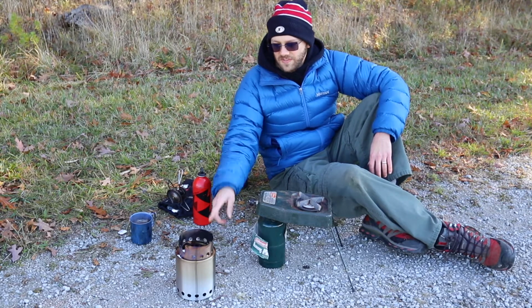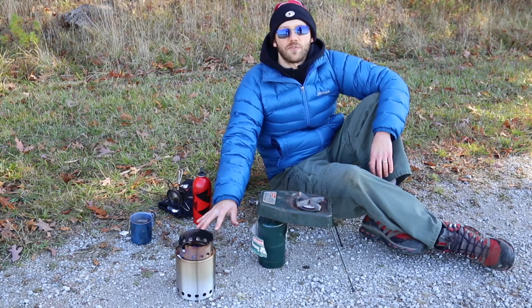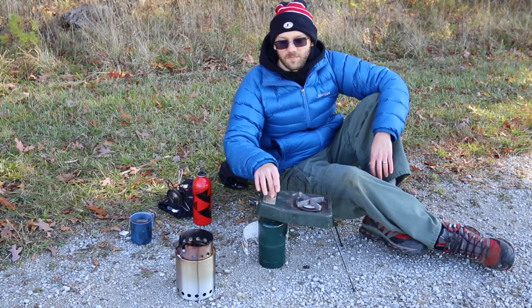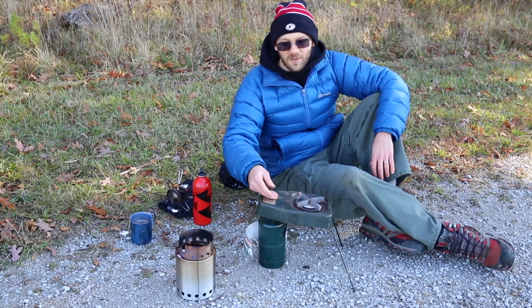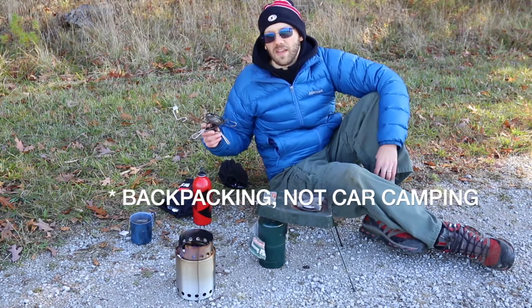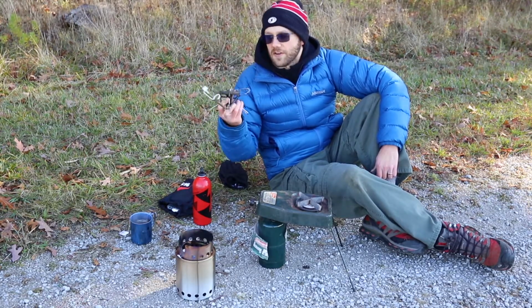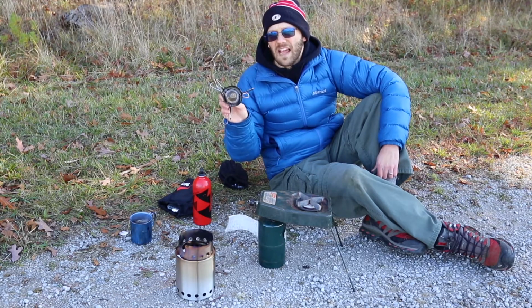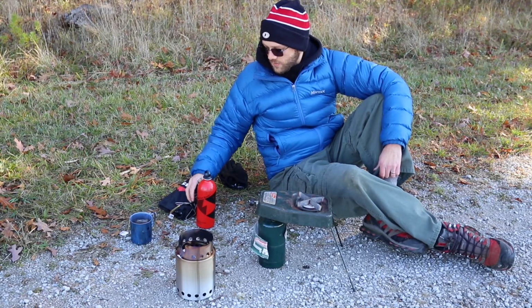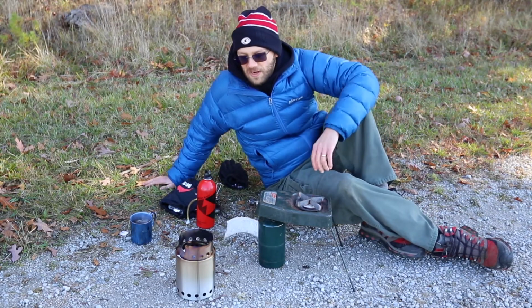So it's interesting, the Solo Stove Titan, the wood burning stove, weighs about 16.5 ounces is what they quote for it. And I'm sure this Coleman is much heavier than that. If you're just pulling up to a campsite in a car, you'll have something heavier, like with one burner, or even the big two-burner ones. But if bulk and weight are more important, then the MSR Whisper Light International weighs, I think, about 11 ounces. Once you add in the canister and the fuel, this is actually going to probably weigh more than something like the Titan.